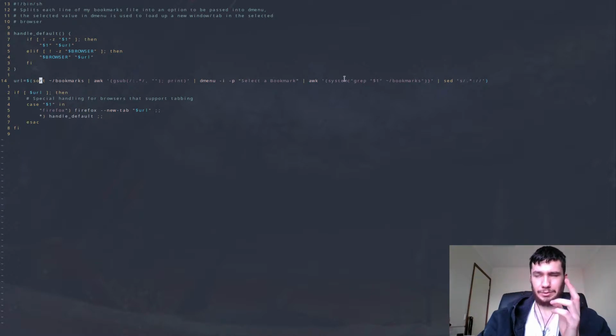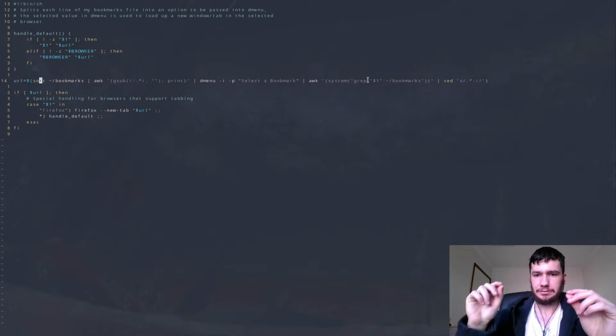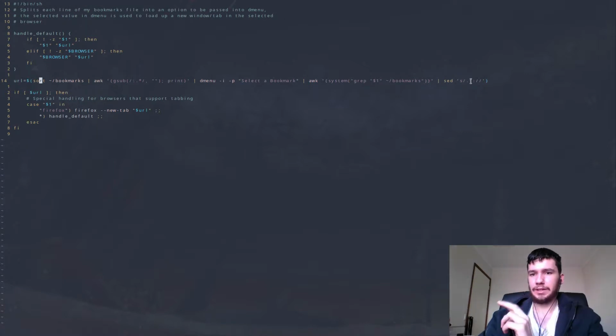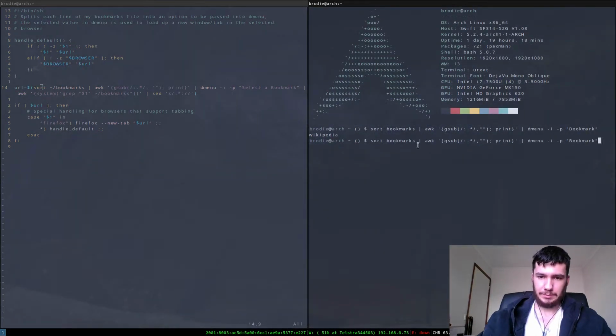I know you can use awk to do a regex search, but I'm not sure how, so we're using grep. I know I could use xargs for this, but I'm doing it this way. You send that into a grep, which gets the line that the selected value is on, then pass that into a sed, and you get the link that is on the right side of the colon.